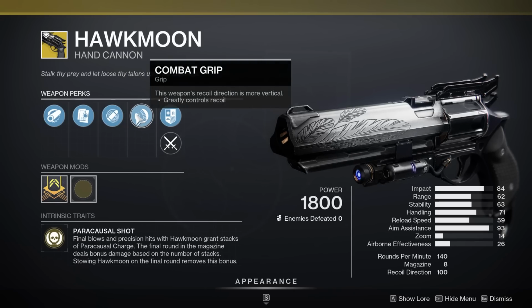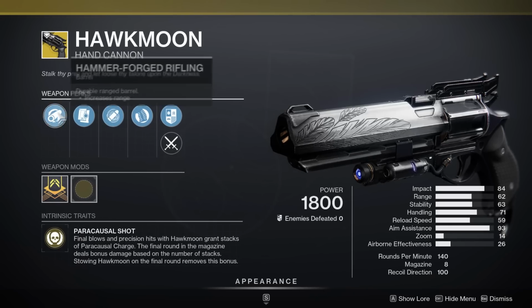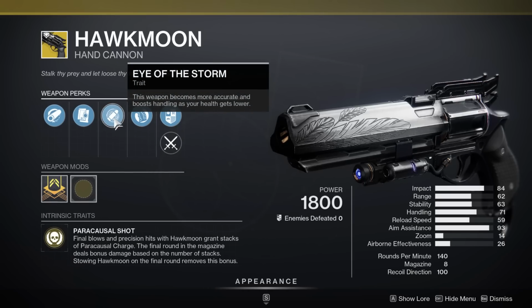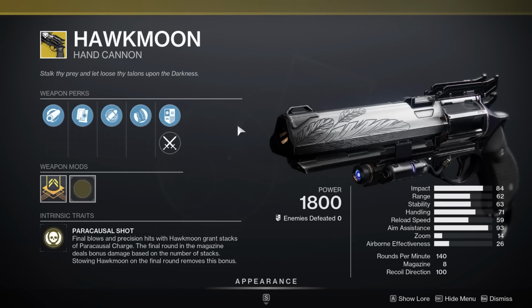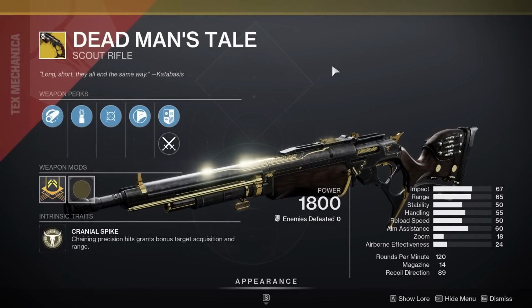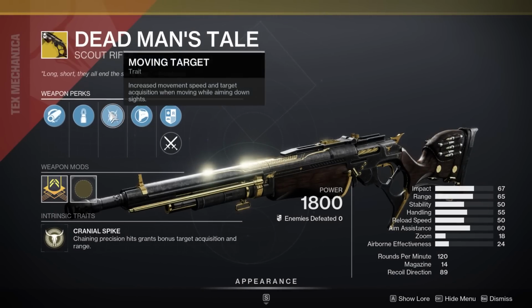And then we also have Combat Grip for the recoil. Honestly, this is a very good roll. Again, especially if you're on controller, and especially if you like Eye of the Storm, very good Hawkmoon this week. Definitely consider that. Oh boy, so we have the Dead Man's Tale, we have the Moving Target.